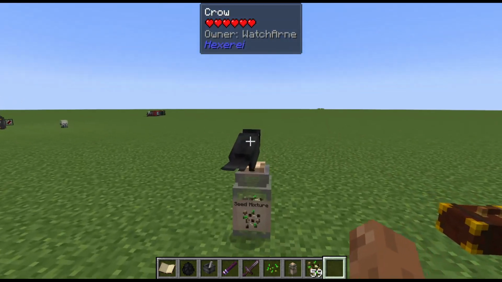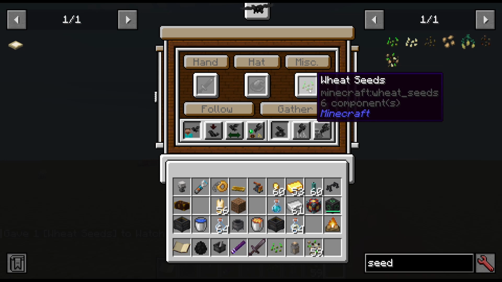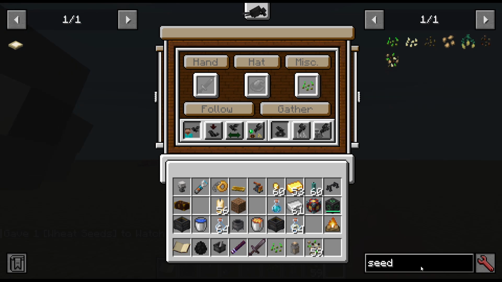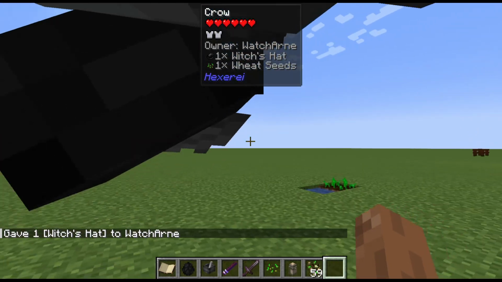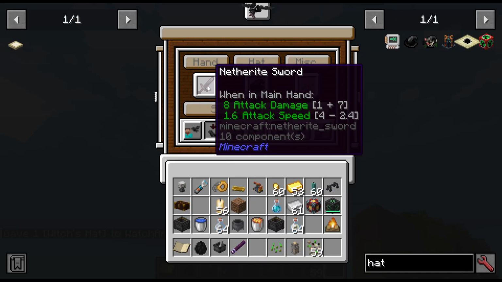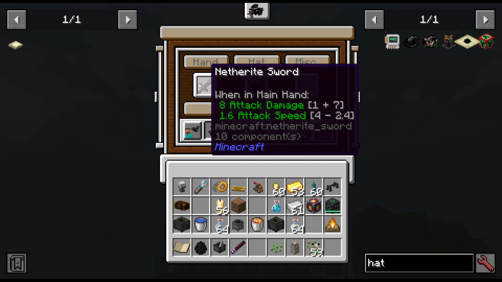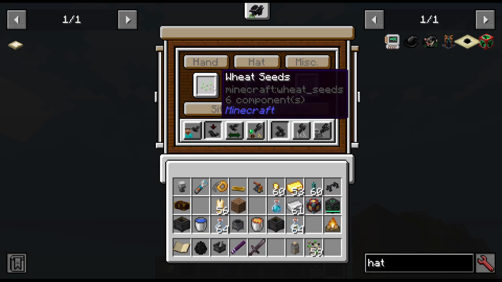In regards to the crow's inventories, I just shift right click on the crow. The miscellaneous item, you can actually use this as a storage slot. Like I could shove some wheat seeds in here if I really wish. Hats, witch's hat. You could put a little witch's hat on there, gives it some armor, etc. Isn't that very cute? And then you can add weapons in here, like a netherite sword, and the crow will actually be able to attack with it. But I believe you could also use it as a storage slot if you wish as well.